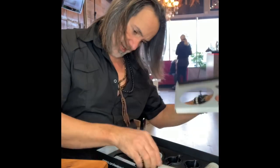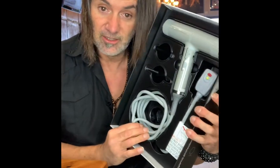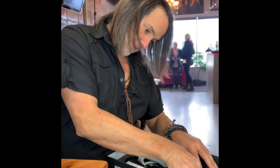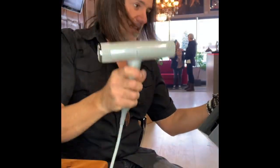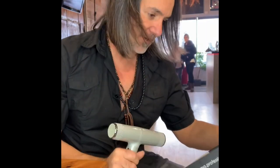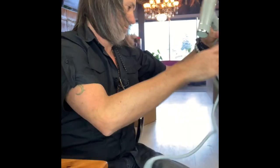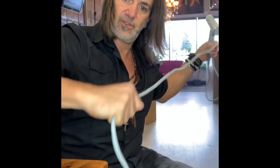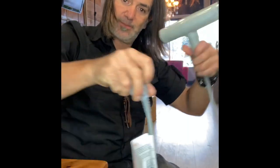And now we unpack it. Actually, let me tell you something. This is pretty easy to unpack. Look at that. All right. Unpack it. Oh my God. Okay, hands down, there's no ties. These Italians, I gotta hand it. They really know how to pack things and engineer things coming out a lot easier. So, let's see how long this cord is. We've got this. All right. And now let's plug it in and see how it goes.